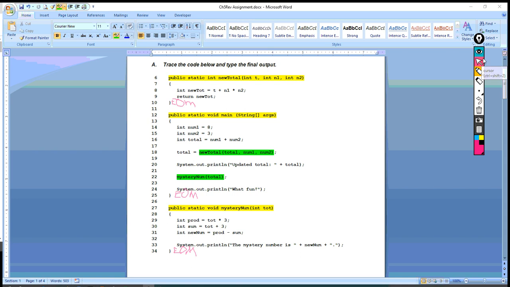Alright, so as we start this, we always, of course, start at the main method. It doesn't matter which method comes first in the list. It's main, always starts with the main method. So we're going to start there with 1, and then you just work your way down until you get to a landmark. So the landmarks are easy to see. They're the highlighted ones and the EOMs. That's all there is to it.